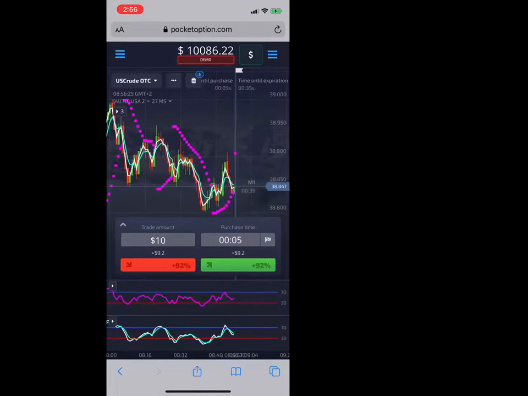If you're looking for a sell, you want it to cross below the 30% line. I also point out you want to have a gap between the white and the turquoise line, like a little gap, and then after that, basically just pointing down in that direction. And you'll be good.